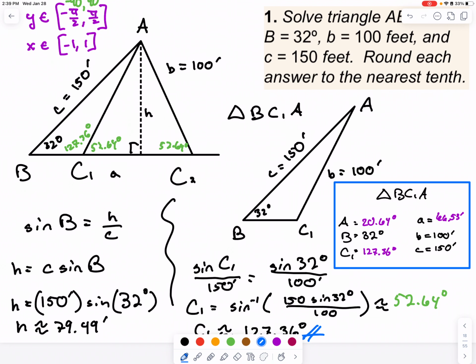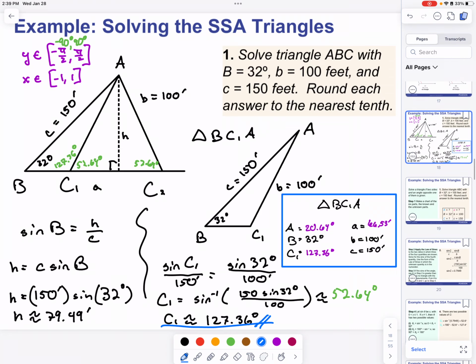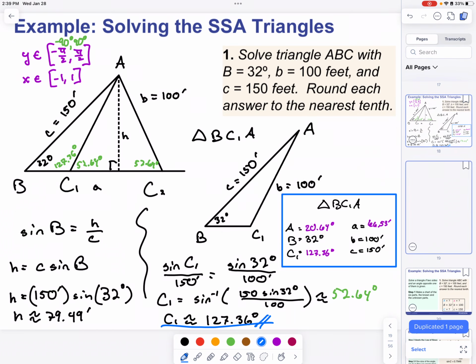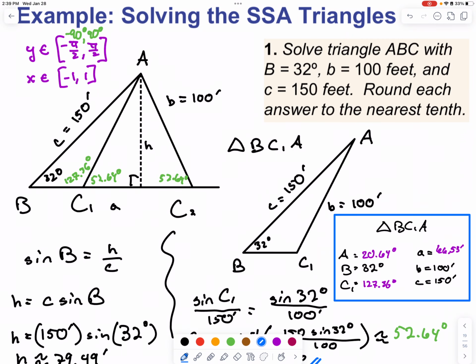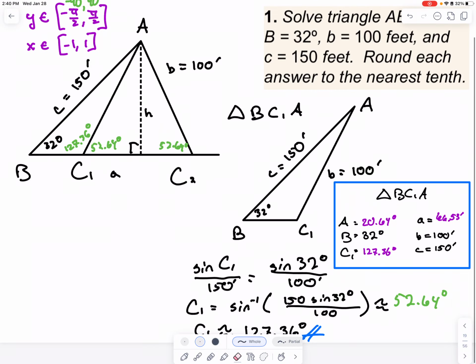Okay, so now that's the first triangle. Now I'm going to duplicate this slide, if it behaves. Come on, duplicate. I'm going to get rid of the stuff that I'm not using, like all of this. Delete. Come on. You're not going to work. Okay, that's fine. I'll keep this as a reference.